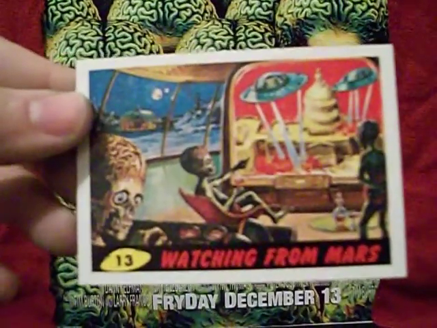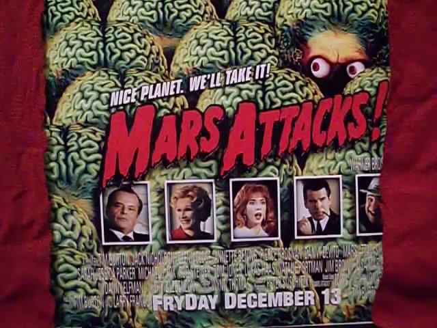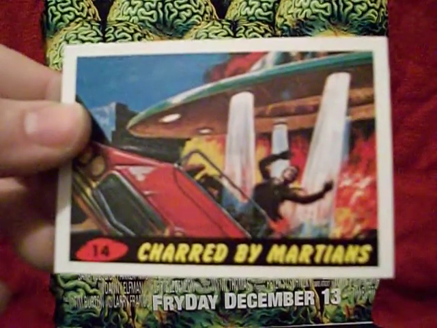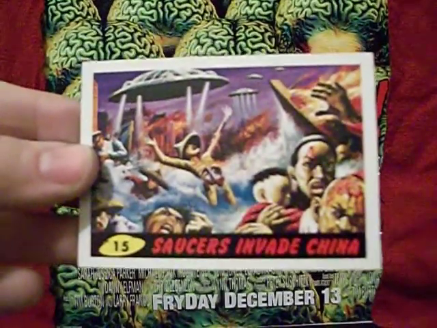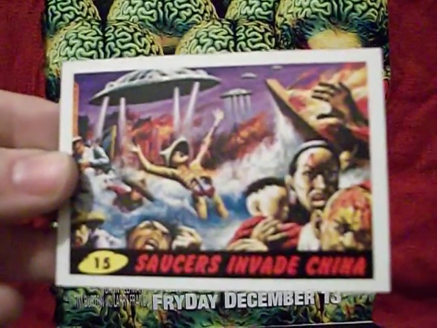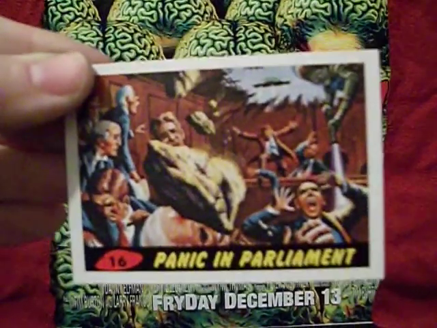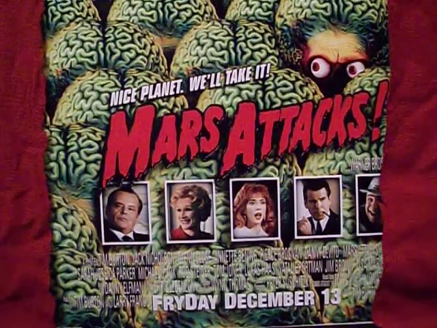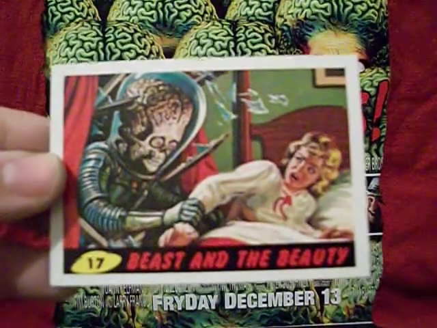One of my favorite cards of the original series, Watching from Mars, where you get the sense that the Martians are really enjoying what they do. Card 14 is Charred by Martians. He won't come back from Dead Man's Curve. Card number 15, Saucers Invade China. And this card is kind of important because it shows that the invasion is an Earth-wide invasion and not just America. The trend continues on card number 16, Panic in Parliament. And card 17, Beast and the Beauty. This is a theme that gets revisited an awful lot. Mars needs moms, don't you know?